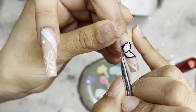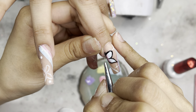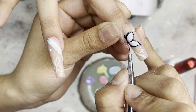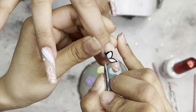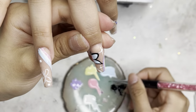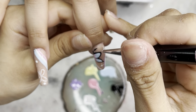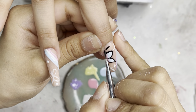And then once it's done curing, I'm going to be going in with the black and starting to do the middle part of the butterfly. I completely forgot. I remember they taught this in like middle school or even elementary. I kind of forget the parts of it, but I'm doing the middle part of it. So creating like the little head, curing that, and then I'm going to be going ahead and doing the little antenna. So I'm just kind of going in with my little brush and creating a little line just so that way that could be its little antenna.